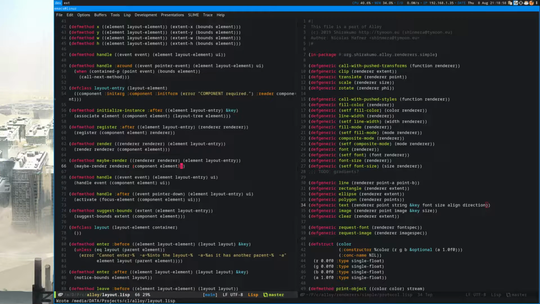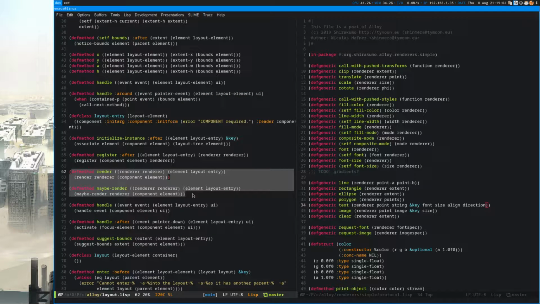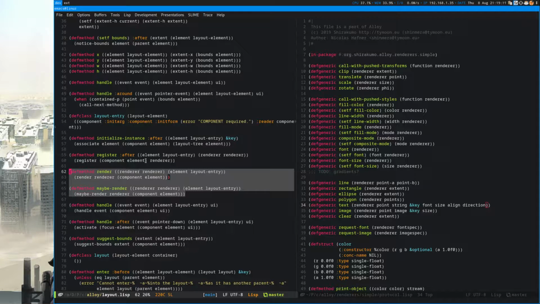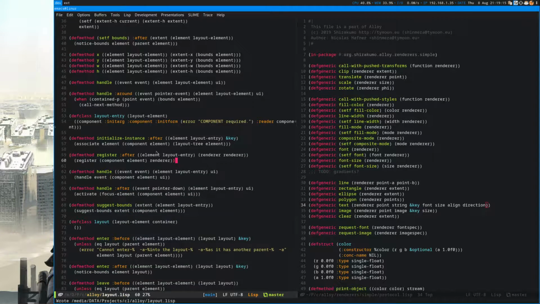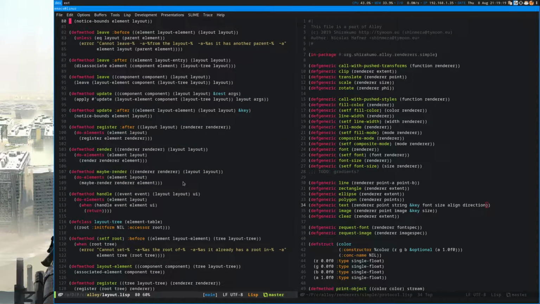Yeah. So what I don't want to do is this. I'm pretty sure I don't want to do this because we don't actually have any render information on the component at all. That has to be on the entry itself. I'm quite sure about that now. So I'm going to remove these with extreme prejudice.